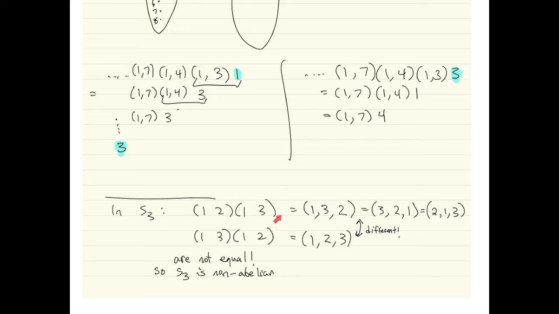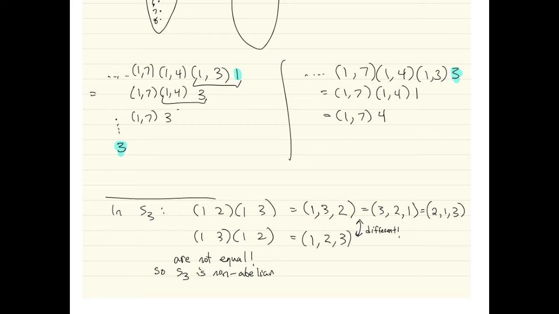Well, imagining 3 here, 3 then gets switched over to 1, and then 1 gets switched over to 2. So 3 goes to 2. And then finally, we ask, where does 2 go to? Well, this doesn't do anything to the 2. And then this switches the 2 to a 1. So this 2 goes back to 1, and we've completed the cycle, so we close our parentheses.